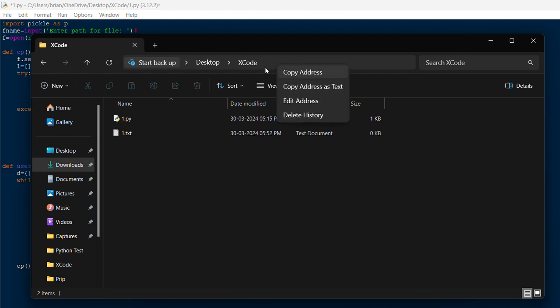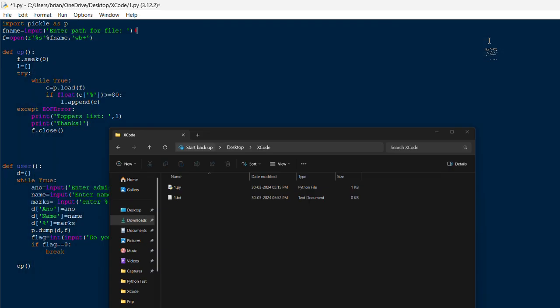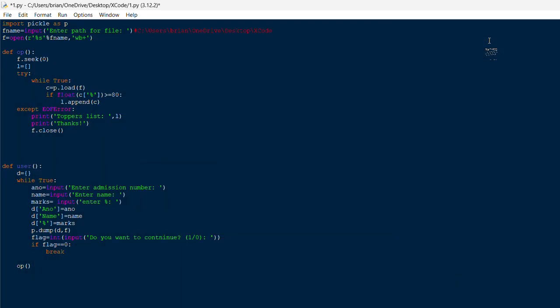So let's just copy the address, right, and paste it here. That's a path, and I named it one.txt. So I'll be using this as my path to input. So let me just copy that.